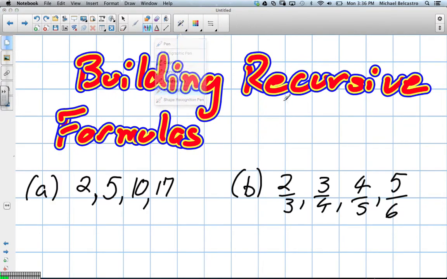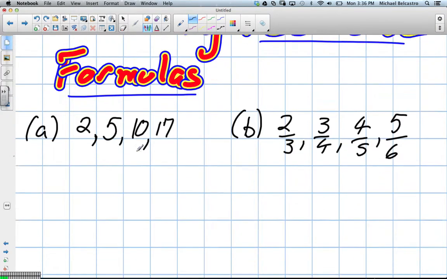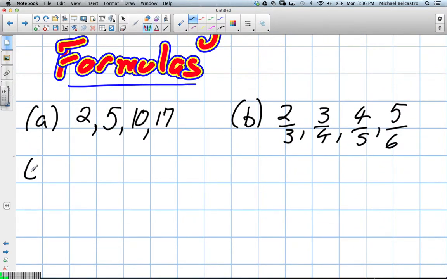So again, we're talking about doing recursive formulas and we're deciding how to represent things. We said that we're usually trying to find a term value, which is represented by t at n, and we need to know the pattern. We discovered the pattern was to go up by 3, then by 5, then by 7, which means these values are increasing by 2 every time.